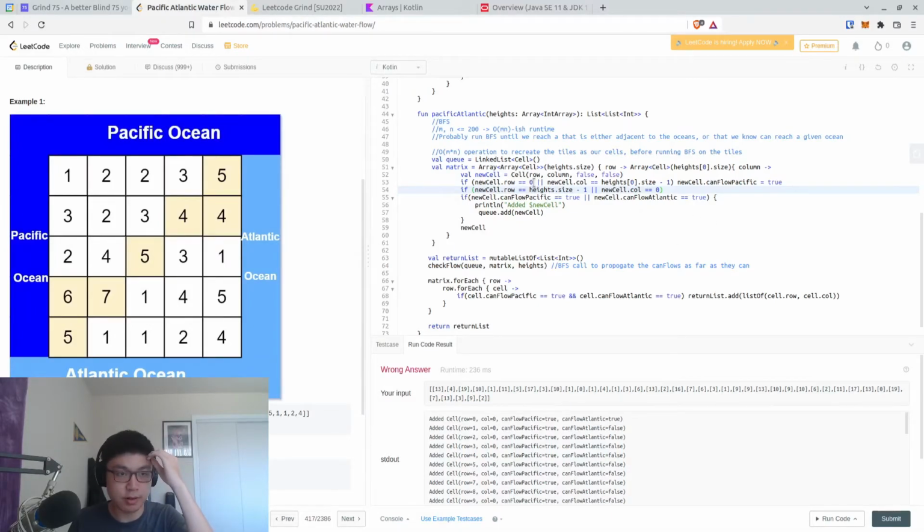If the row is 0, or the column is 0, and if the row is at its max, or the column is at its max, flow Atlantic is true.